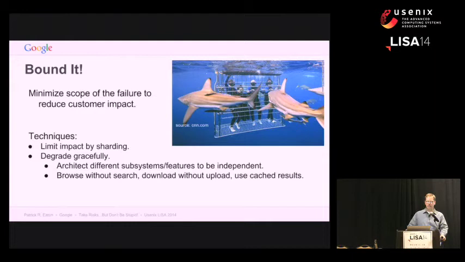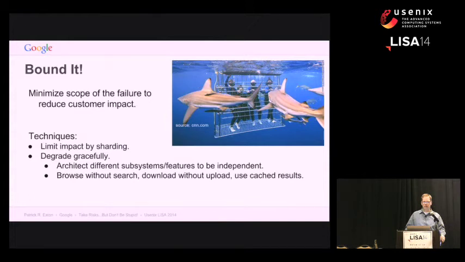The second strategy is to bound it. Here we want to minimize the scope of the failure to reduce the customer impact. The most common technique here is sharding. And depending on how you shard, sharding can either protect against instance failures or zone failures or region failures, just depending on the size and the location of your shards.